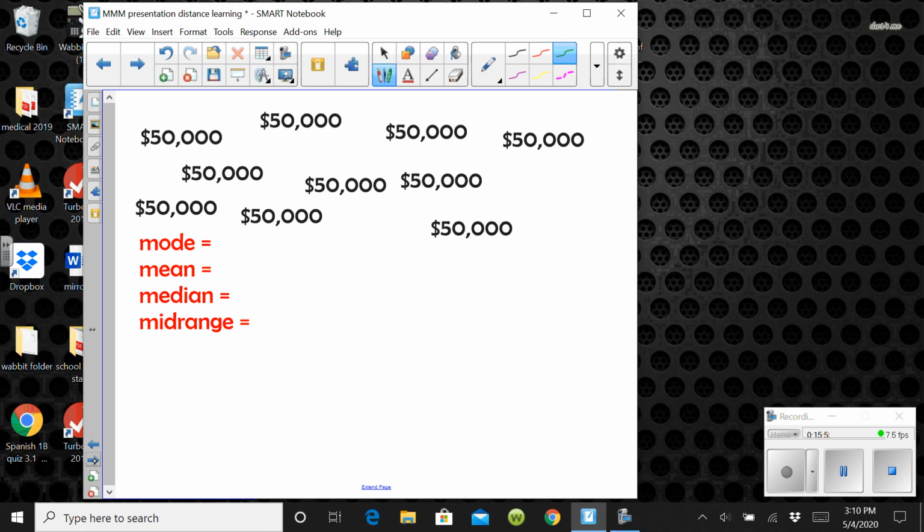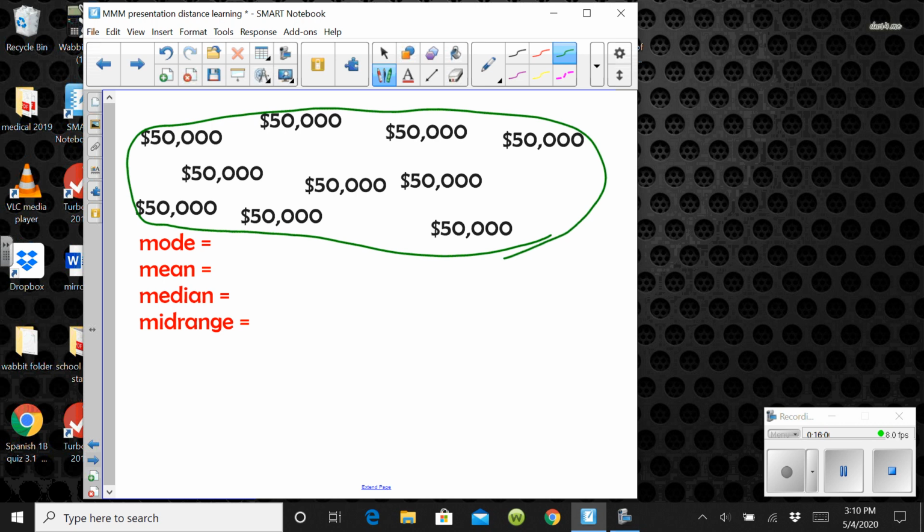We're almost done. Last really quick example. The mode. Here's 10 people. They all work for a company. They're all getting paid the same salary. What's the mode salary? My grandma knows that, right? 50,000. What's the mean? If you added those all together and divided by 10, you're going to get 50,000. Okay? What's the middle number? Well, there won't be a middle number, but you have to go halfway between 50,000 and 50,000. So you add up 50,000 and 50,000 and divide by 2, you're going to get 50,000.